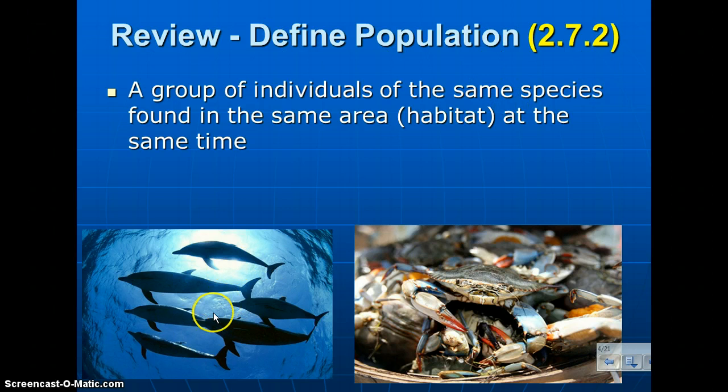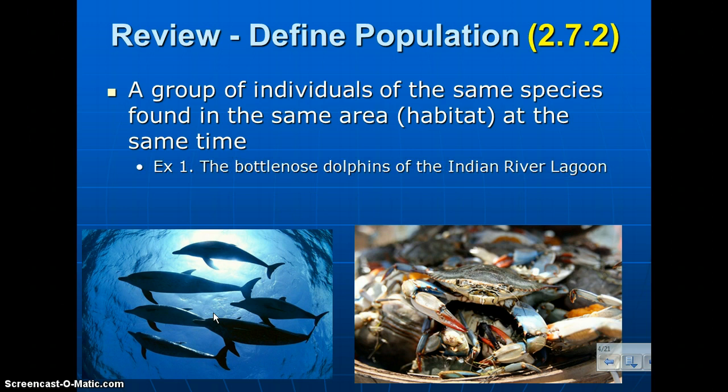So, for instance, these are dolphins, but there's a lot of types of dolphins. So IB would expect you to give that type. So, for instance, bottlenose dolphins, and specifically we could pick a location, the Indian River Lagoon. Now, I, for instance, don't know exactly where that is, but either way, we're going to need to be able to do this for some types of organisms, not all types.